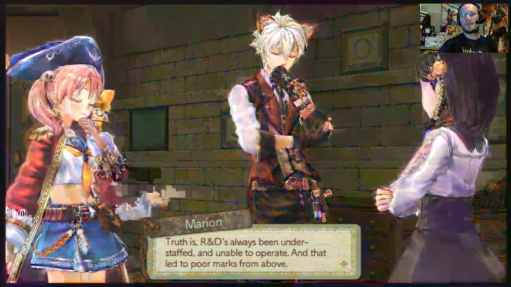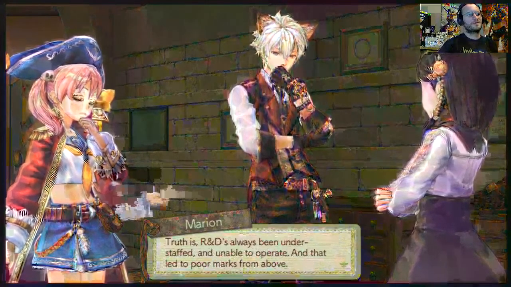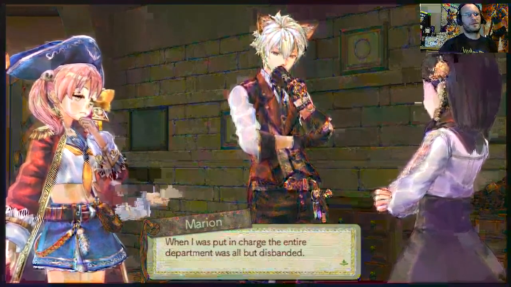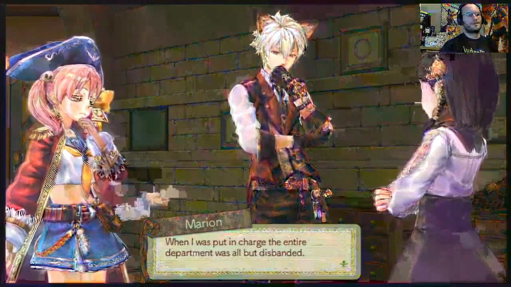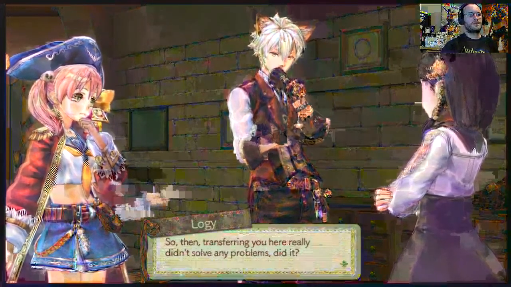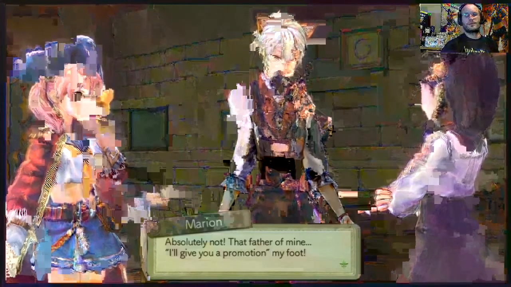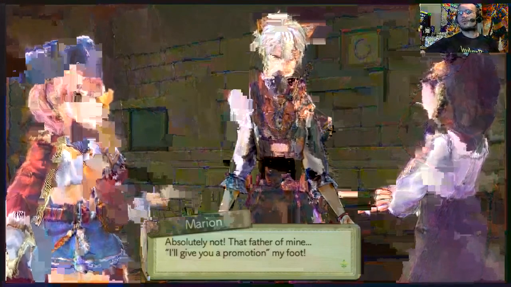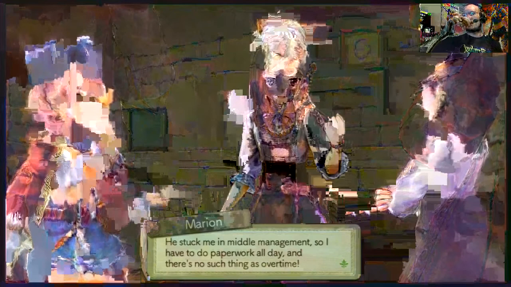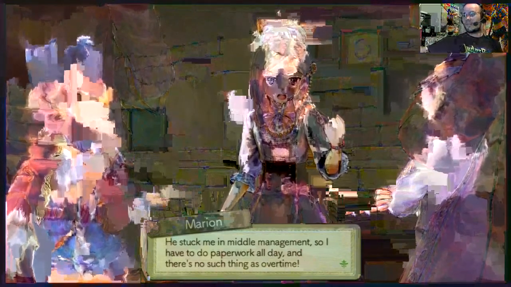Truth is, R&D's always been understaffed and unable to operate, and that led to poor marks from above. When I was put in charge, the entire department was all but disbanded. So then, transferring you here really didn't solve any problems, did it? Absolutely not. That father of mine. I'll give you a promotion, my foot. He stuck me in middle management, so I have to do paperwork all day, and there's no such thing as overtime.